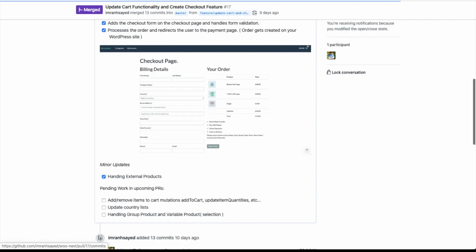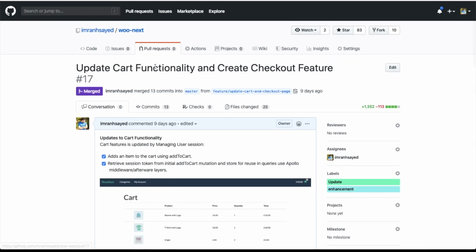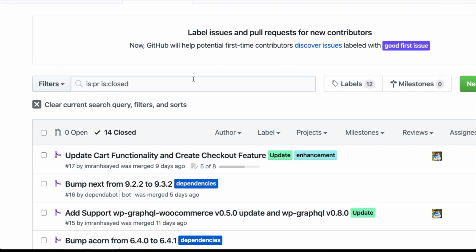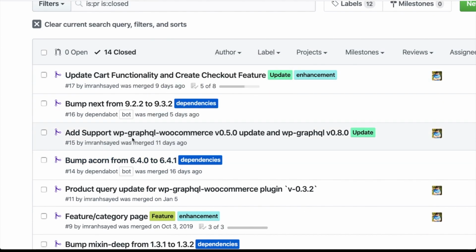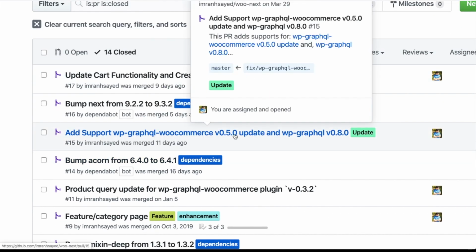Okay, so that's going to be helpful always when you are looking at different videos, because this WPGraphQL WooCommerce plugin is constantly updating to make improvements. So whenever there's a change, generally I go ahead and make updates, like I did for the support of version 0.5.0.